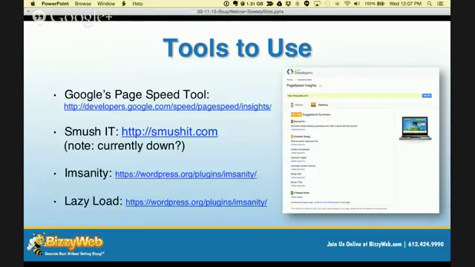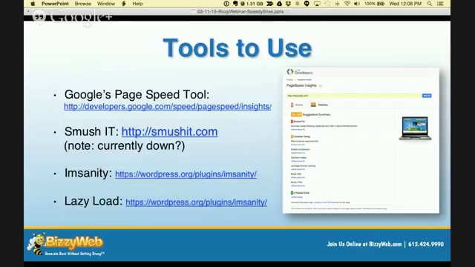Finally, a great tool that you're going to want to consider is Lazy Load. What Lazy Load does is it actually keeps your images from loading until the person has scrolled down to the point where that image is actually visible. So it does not load all of the images on your web page, and instead waits until that person actually needs that image to download it.